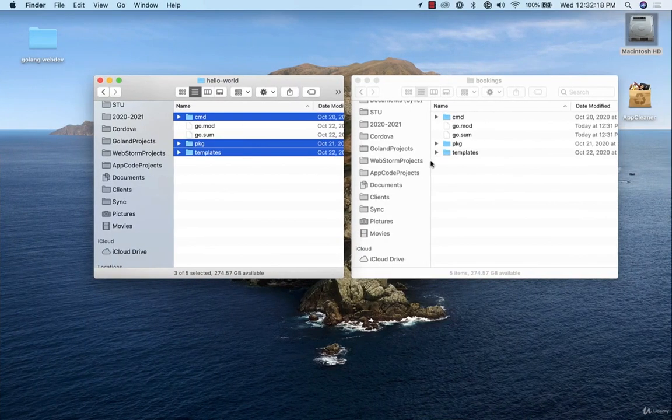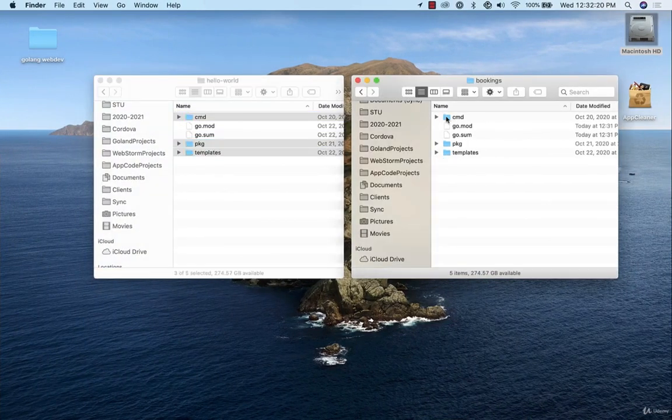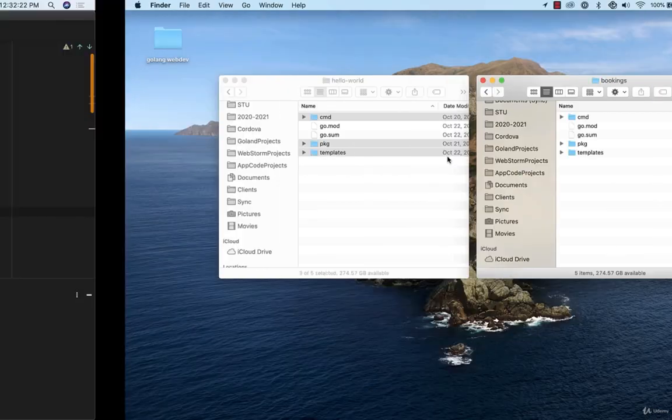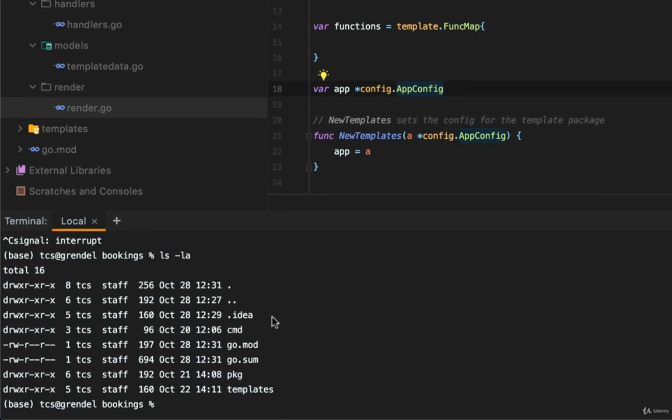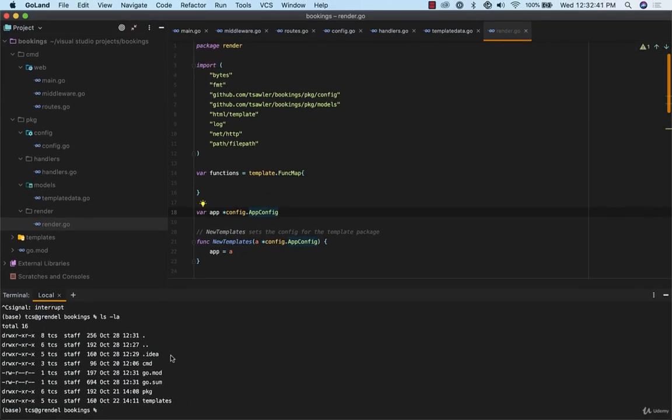So I look at the folder over here, it appears I just have 1, 2, 3, 4, 5 things. But if I actually do an ls -la, you'll see I have this thing, .idea. And the dot in front of it means, on a Mac at least, you can't see that folder. And that's just stuff created by the IDE I'm using. And there's probably a similar thing for Visual Studio Code, but I don't want to bother committing that to Git.